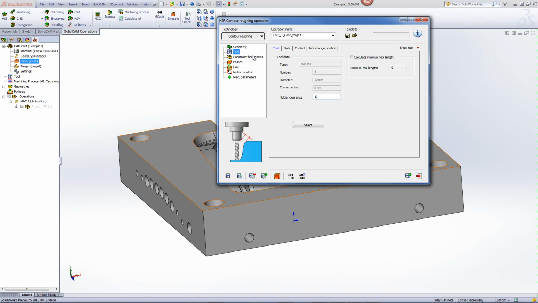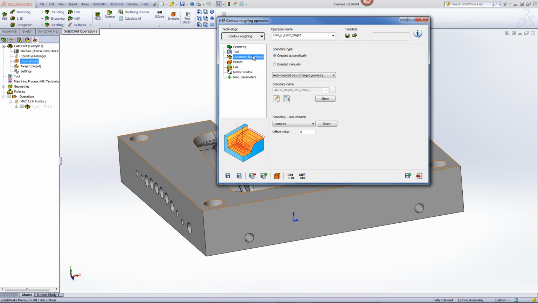Okay, next we have our constraint boundaries. Now, in HSR and HSM, we have to tell where on the part we want to work. However, if we're working on the entire part, the default is created automatically, where it creates the boundary around the part.